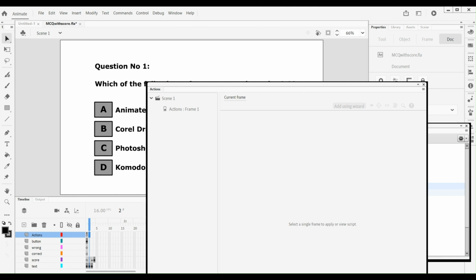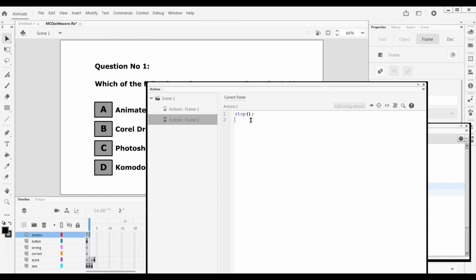So right click and click insert blank keyframe. Same goes for frame number 2. What you need to write in here is stop, open close bracket and semicolon. And then we need to declare the wrong and correct movie clips.